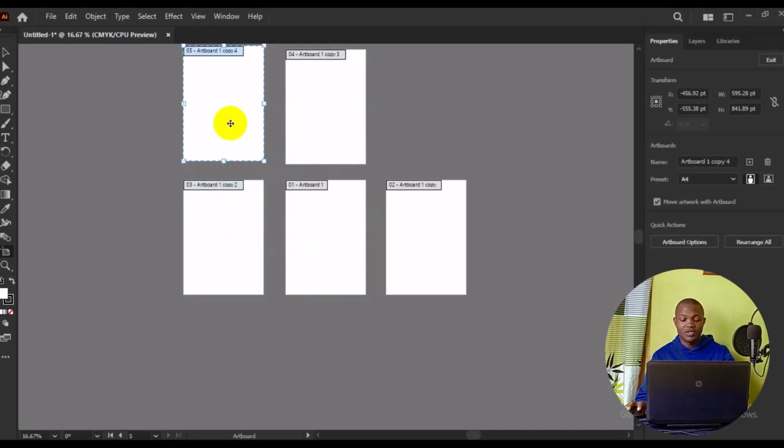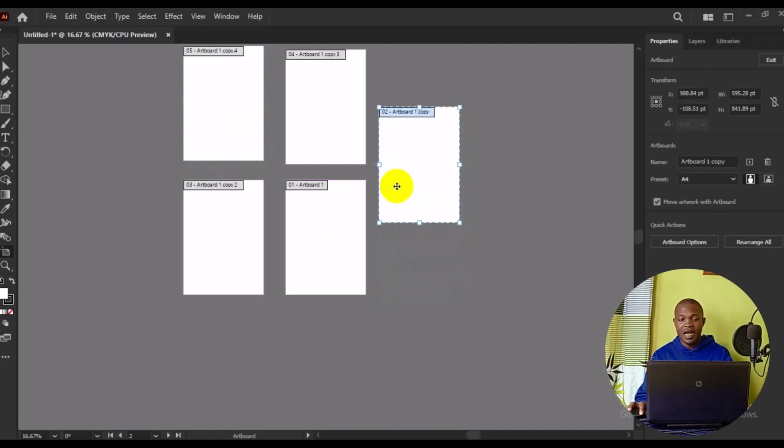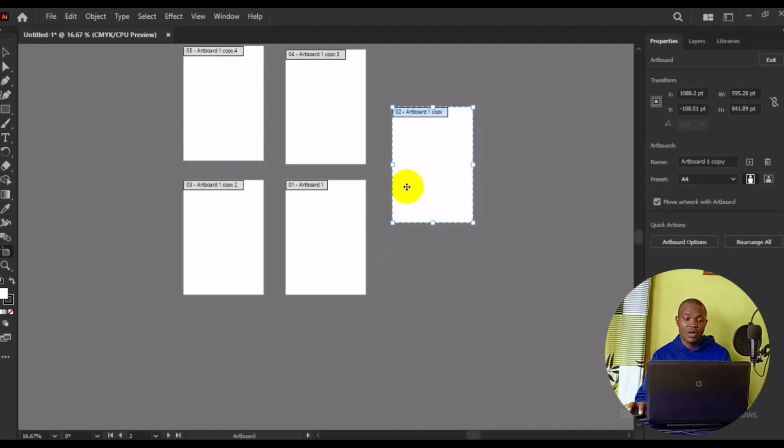You can simply click on this one right here. Now, we want to drag this one from the bottom right here to the top. Then I will just drag it this way, and we have it this way. So you can basically rearrange the artboards. This depends on how you want everything to look. As for me, I'm satisfied with this.